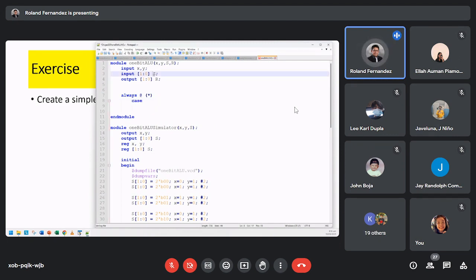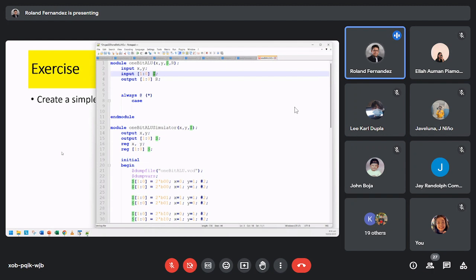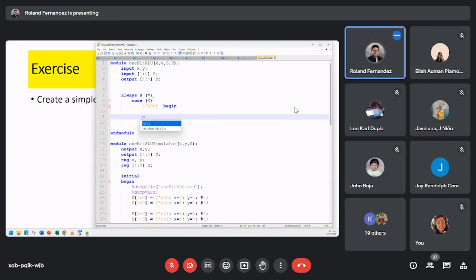The variable that we would try to switch would be the value of the selection input S. Thus, we will try to case the value of S. Possible values of S, that would be a 2-bit 00, and then you can have the begin and end statement sa end. By practice, mo dun na itong buhato na.